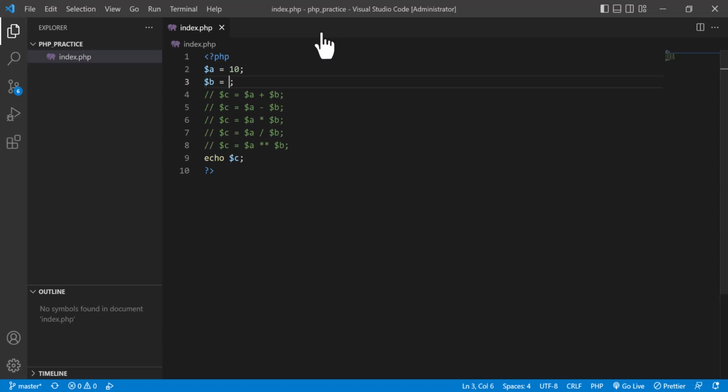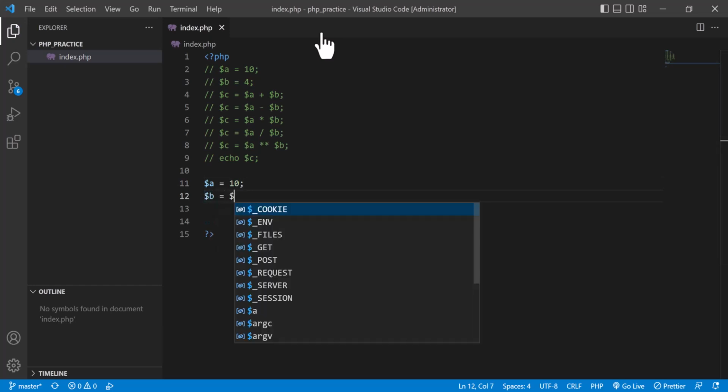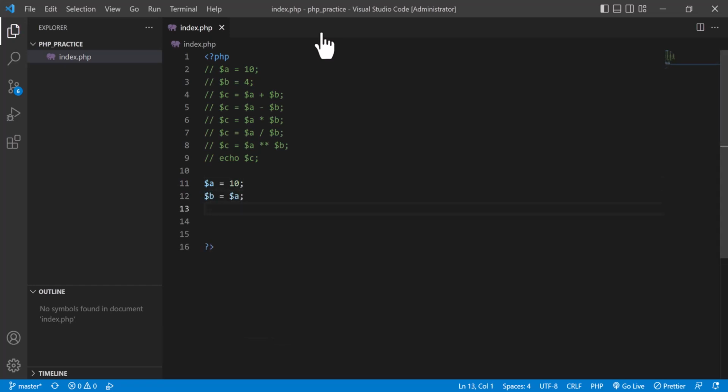Now I am going to say B equal to A. I am not going to change the earlier code, I am going to make it separately for your better understanding. For example, A equal to 10 and B equal to A. Then I am going to echo the value of B.